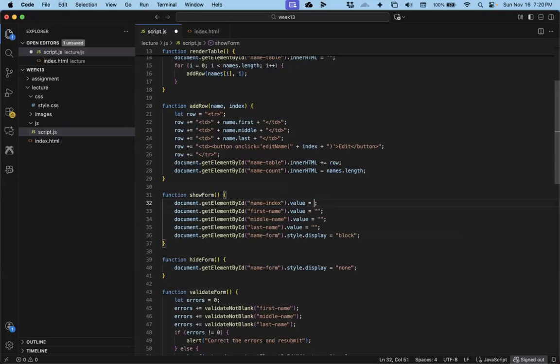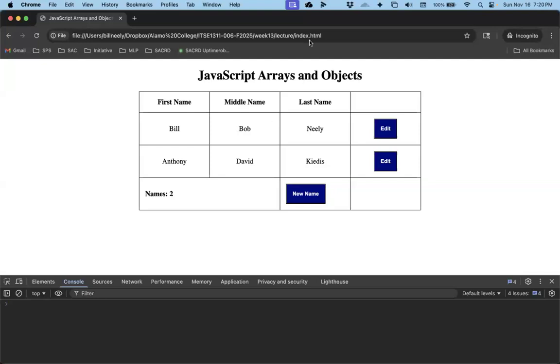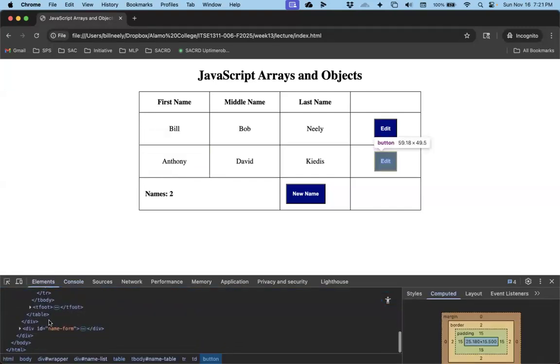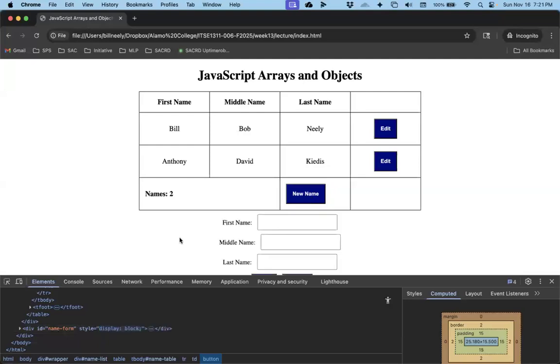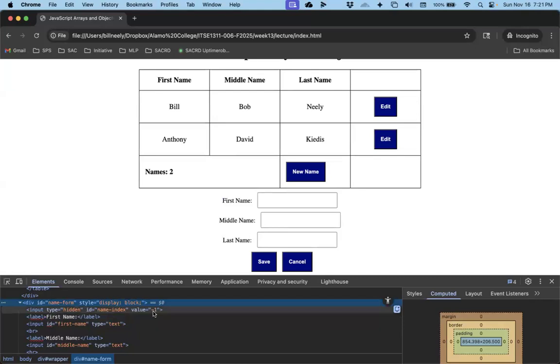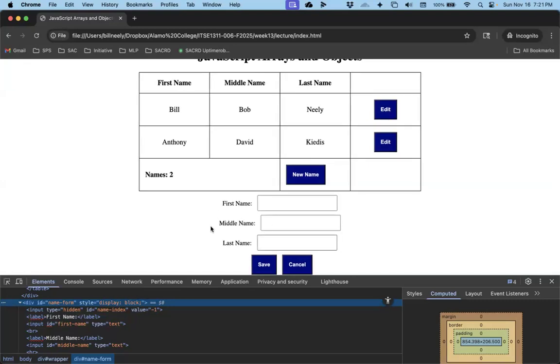Okay, but it actually has to be a number, right? So not a text, not a string. Okay, let's look at that on the form. We can go ahead and open the elements, and we can actually look for that form. And if we click new name, then we can see here that my index has a value of -1 in it. Okay. Now notice how this is showing as a string value. We're going to have to deal with that later because we want it to be numeric. In order for us to use it, it's going to have to be numeric. So we'll have to do parsing on that. Okay. So that is working on the add.